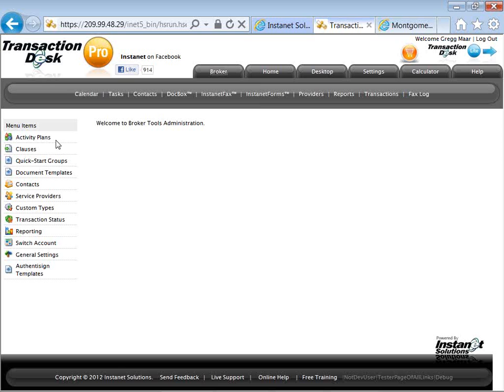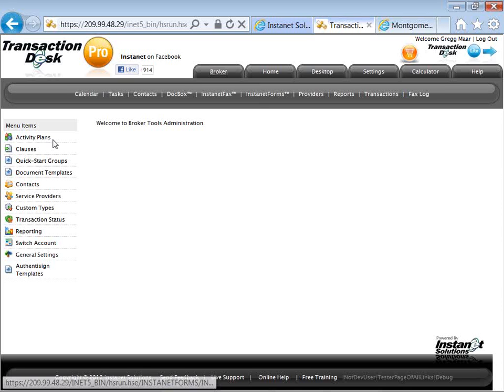Dashboard on the left. Features of TransactionDesk that you can make global for all the agents in your office to see and use and access. Top left, activity plans. I'm just going to do a cursory chat of each one first, and then maybe drill into a couple that you want to generate content. First is activity plans. So this is, you have that office checklist that you use already, right? It's the new seller checklist, and there's 10 or 12 items that need to be completed throughout the sale process.